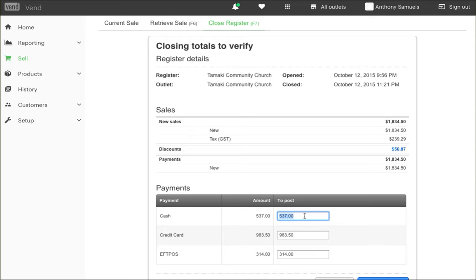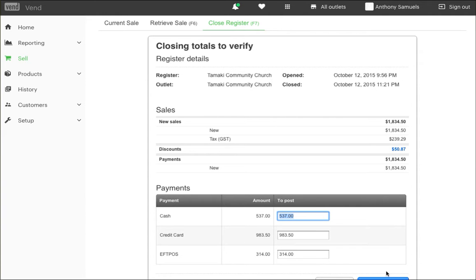But this is something that does need to happen at the end of each day, the closing of your register. Click that, print off your credit card from your EFTPOS machine, print off the EFTPOS transactions from the same machine, take the float money out, and then count the cash left over, which should match this. And then when you've done all that, you can choose to print it, which you can't see the button, but there's a button there, print it.